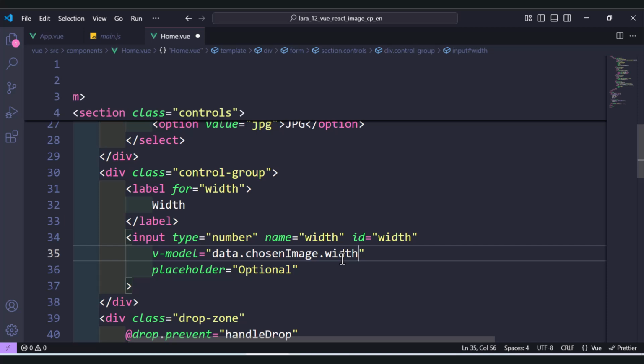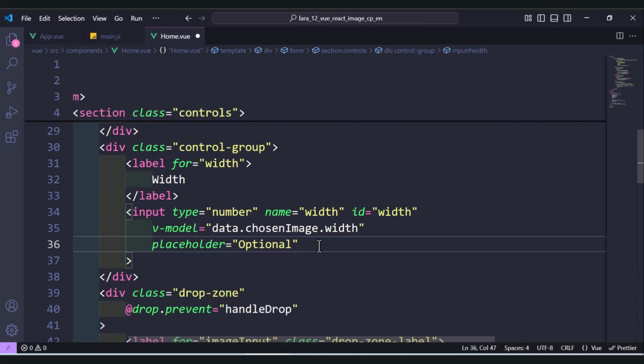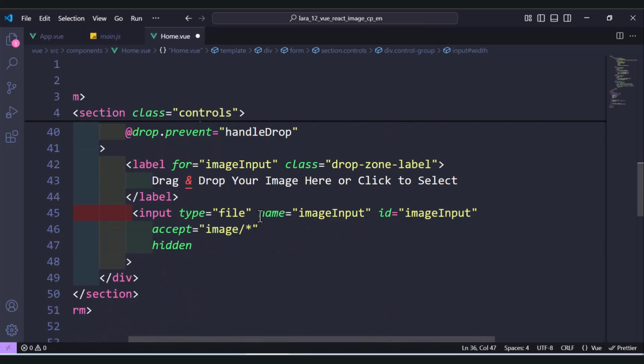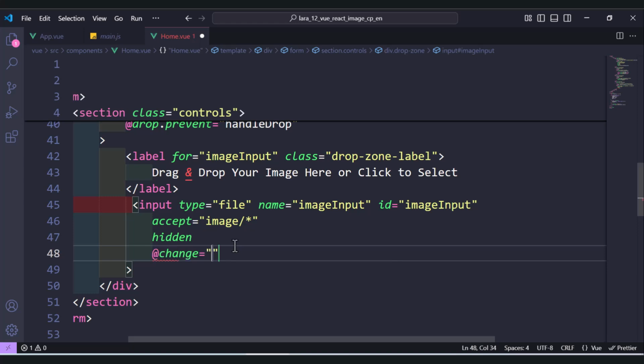So what else do we need? For the drop zone, we have already added the handle drop. And for the input field here, not this one, but the one that has the type file, we need also to add change, so the user can choose an image when we click.